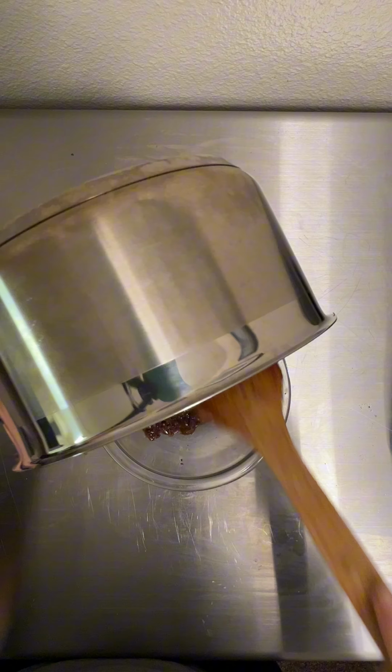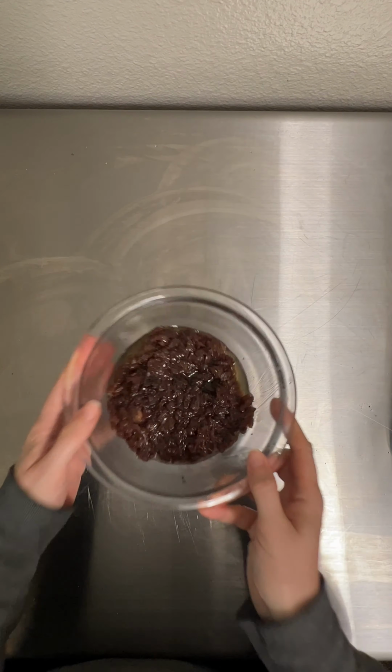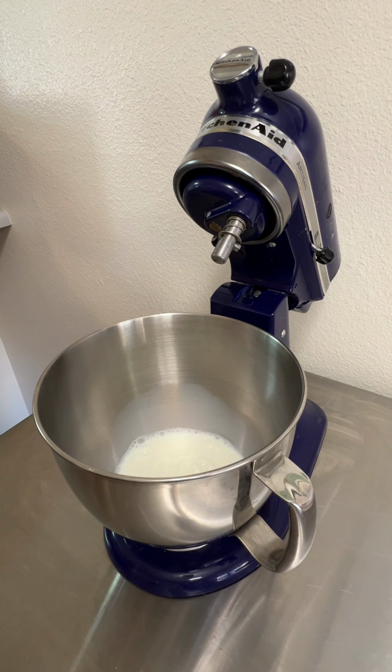I transferred that to a bowl and left it in the fridge overnight because, again, the point of this challenge is not to be unnecessarily stressed by time constraints. The next day was the big baking day.